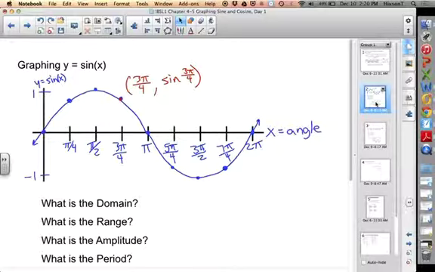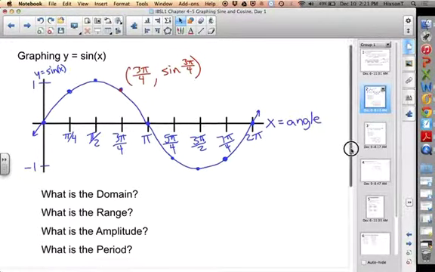So, you can also see if you looked at multiple periods, if you go to the same position through the period, you have coterminal angles. Alright, so like I said, 9 pi over 4 is a coterminal angle to pi over 4. They would both have the same value. Okay.